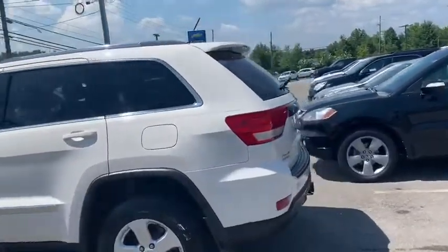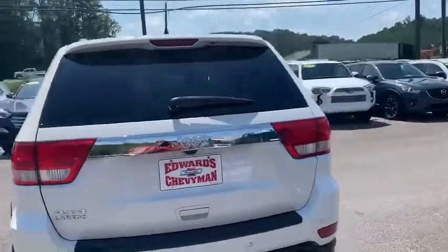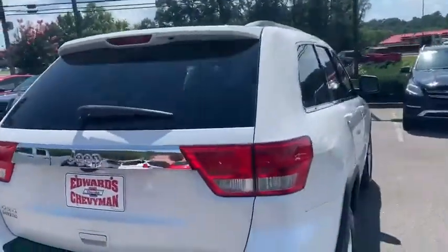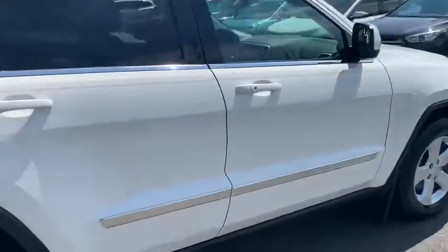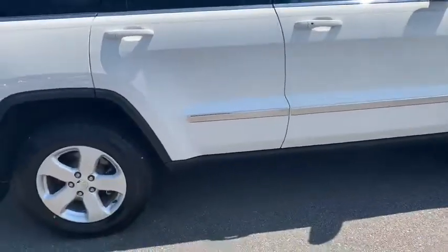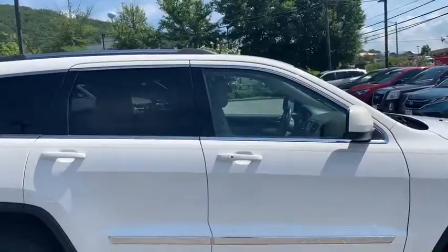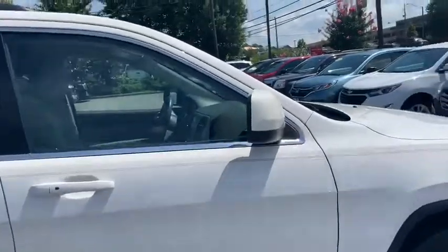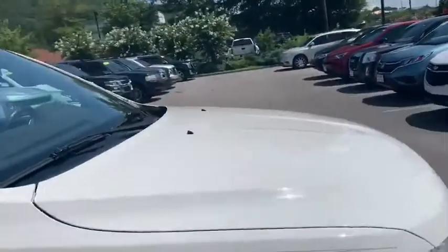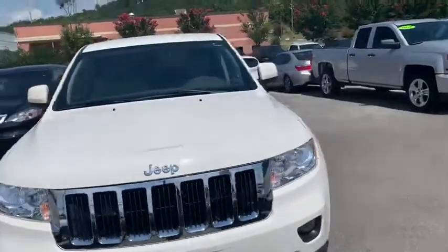I'm going to walk really kind of fast, go all the way around it, because I also want to get to some of that interior. I'm telling you, man, it is a nice automobile, and of course, got one of my favorite features, which is that automatic starter, Doctor. Just start it up. If you don't want to get out in the morning time when it's cold to crank up a car, you don't have to.